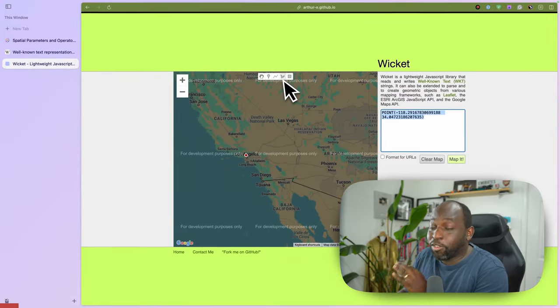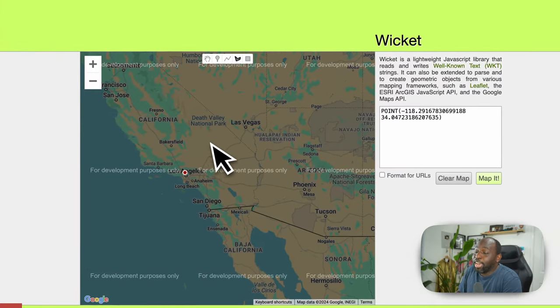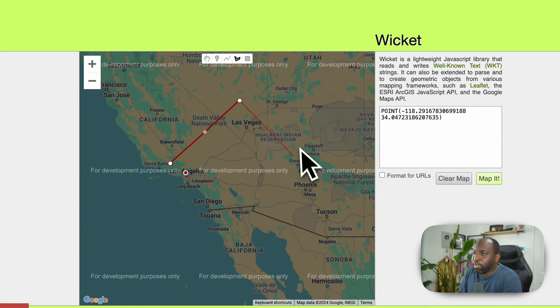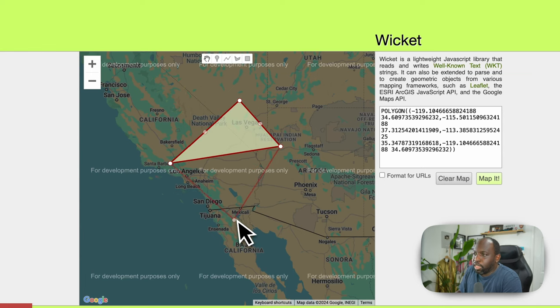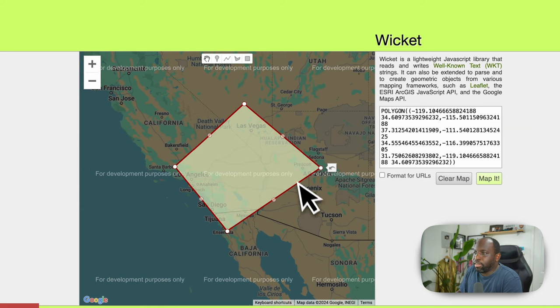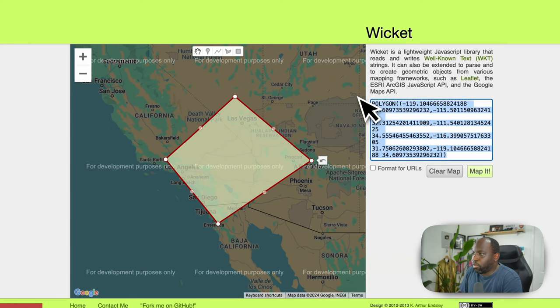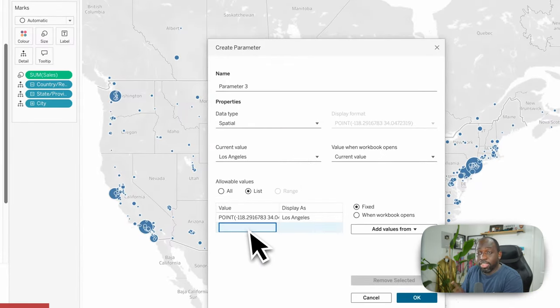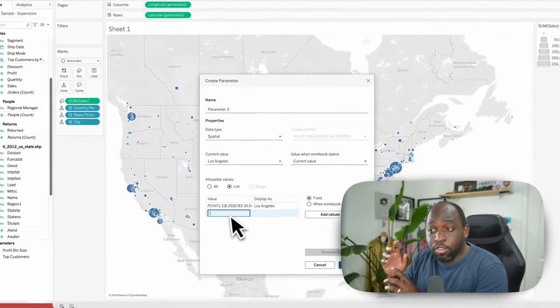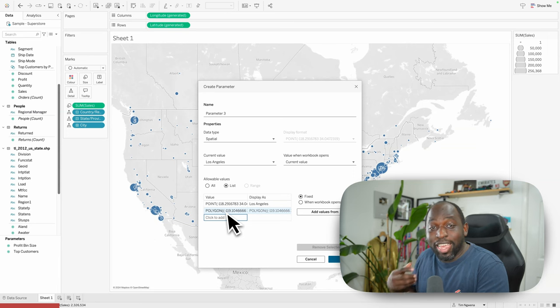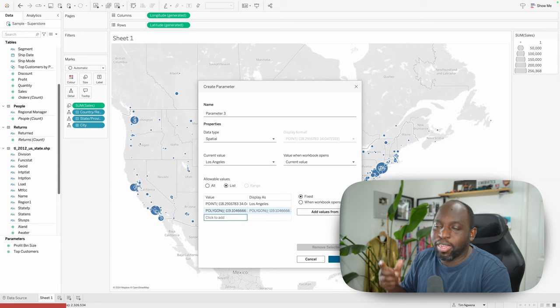Now, something I haven't tried, we're going to try this in real time together. I'm going to draw a polygon. Okay, so I'm going to draw this slightly strange polygon here. And we're just going to take the Los Angeles area, okay? And once we've got that, I'm just going to grab all of this again. We're going to go back to Tableau. And the nice thing about this is because we previously used a point here, I can actually paste this, go to the next one, and now I've got a point and a polygon in the same parameter. This is quite handy because you can actually mix between different spatial types.